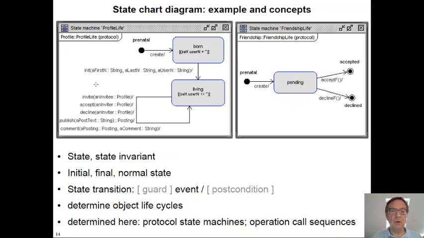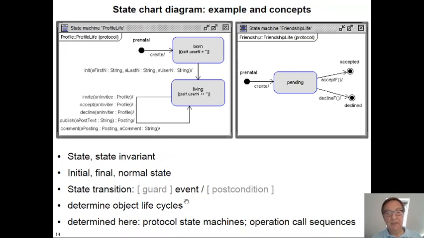So we have the init operation, we have the invite operation, accept, decline, publish, and comment operation. We have more operations in the class. Not all operations from the class occur here. So the state chart here makes a statement about the order of the mentioned operations.